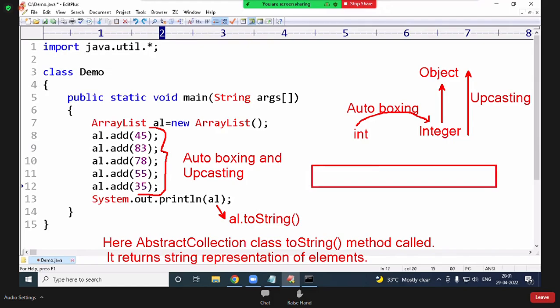So here, like this, 10 elements of memory are allocated: 1, 2, 3, 4, 5, 6, 7, 8, 9, 10, with indexes 0, 1, 2, 3, 4, 5, 6, 7, 8, 9.